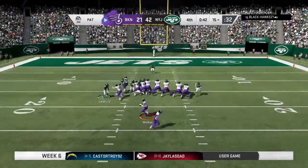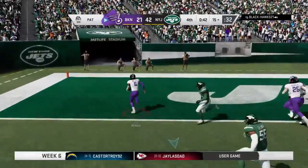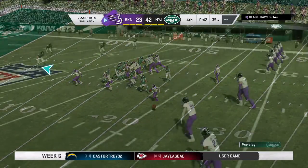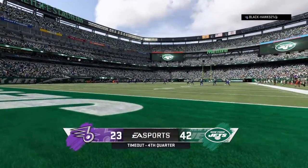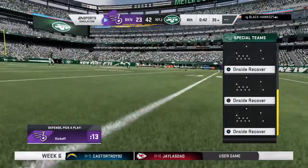Oh, and it's a fake. They'll try and throw for it. And he gets into the end zone. We'll give them credit. They're not going to take this deficit lying down. They get 2 closer here on the fake extra point. The Jets are going to use the first of their timeouts. That'll leave them with 2 remaining. We'll be back after this.